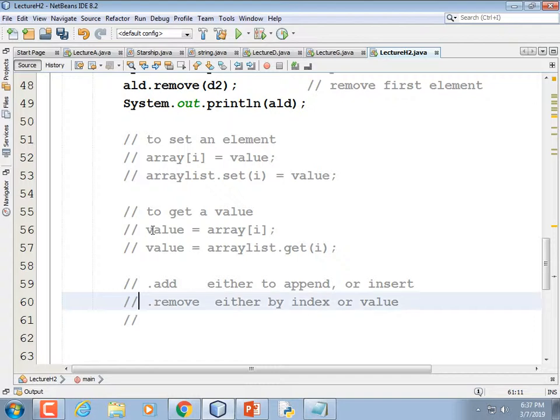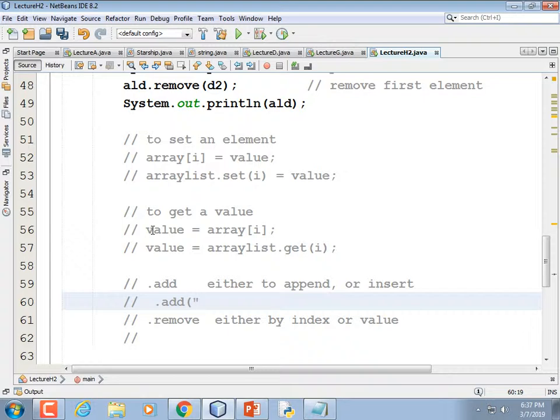If you are going to do .add or .remove by index, no. If you're going to do .add, you can either not specify the position, like .add("Bob"), or you can specify its new index value. To insert into the beginning of the list, you would use index 0. .add(0, "Bob") inserts into the beginning of the list.